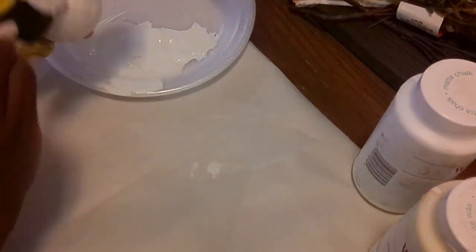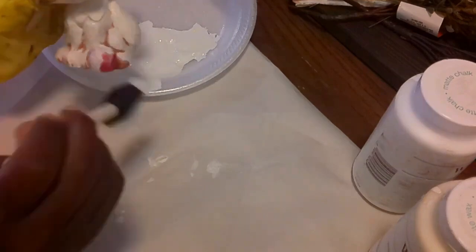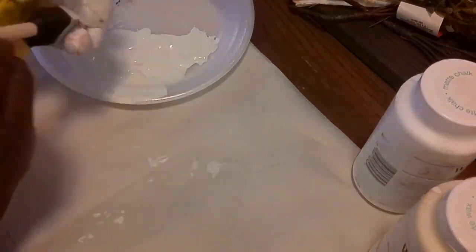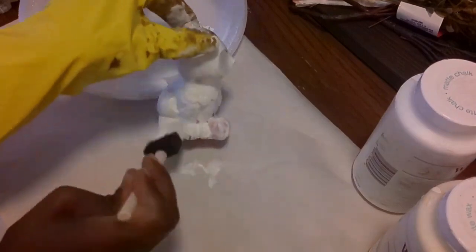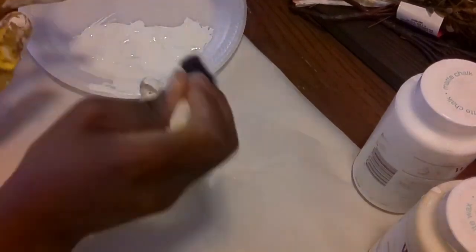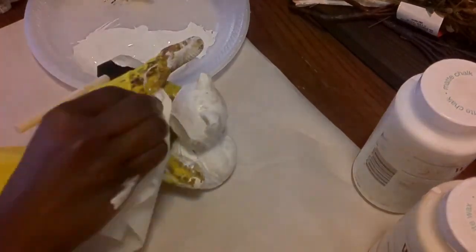So once I get it coated, I'm going to go back over it with a wet paper towel just to remove some of the excess paint and I'll just continue to do that until I'm happy with how it looks. And I'm going to do that for both the fox and the raccoon. So let me know what you think.